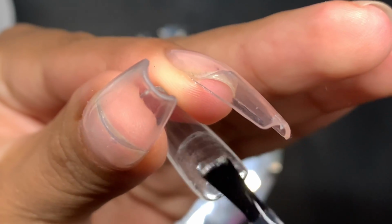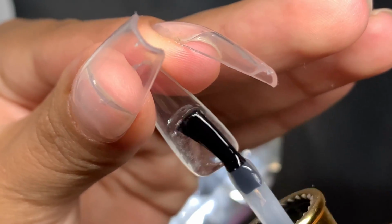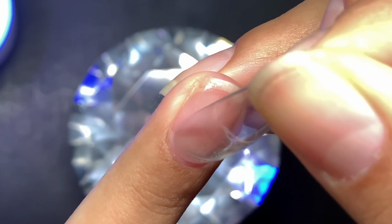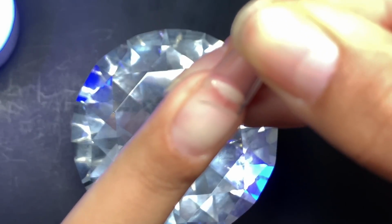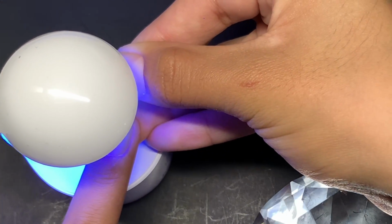And for the rest of the process, again, same concept, thin layer, side to side to reach the cuticle area, a little bit upwards to reach the middle of the nail, 45-degree angle, pressure and hold until it reaches the end of our natural nail, then flash cure.